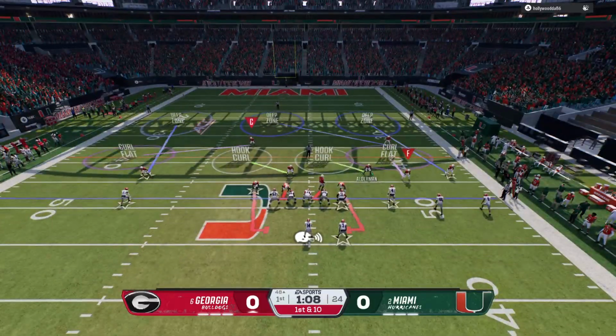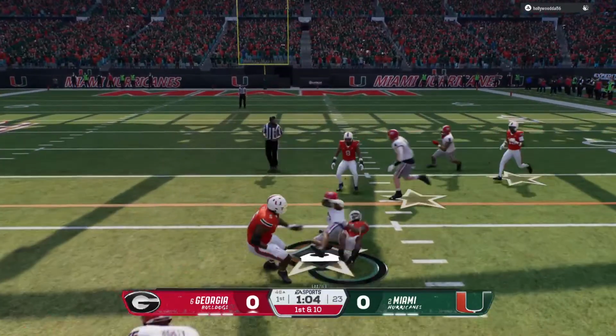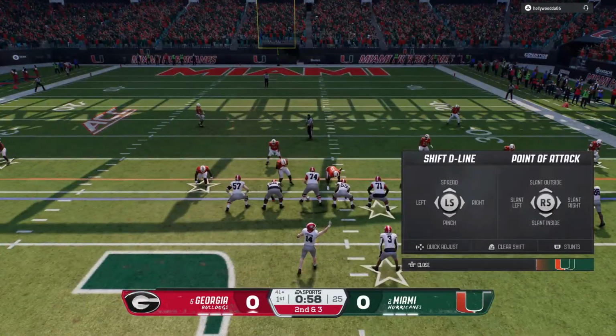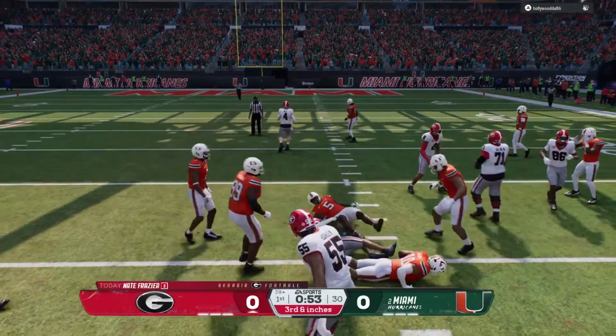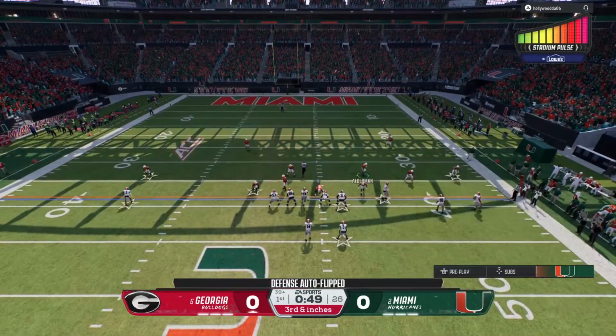Georgia going up tempo. That is a time-honored way to slow down the rush, hit him with the screen, and a chunk play. Yeah, such a great job because you're flying up the field to get to the quarterback because everything looks like pass down the field. Let those guys get up the field, throw it right behind him. He does a little bit of the rest, making some moves, getting upfield, making the big play.